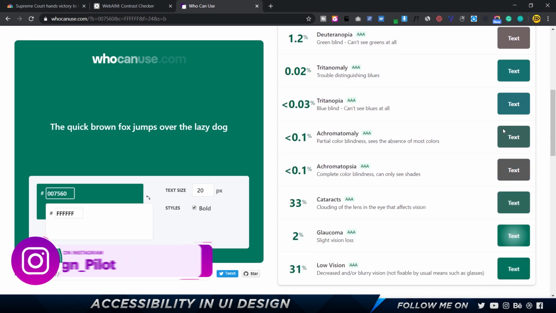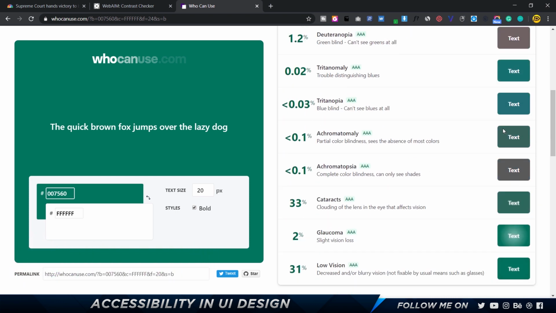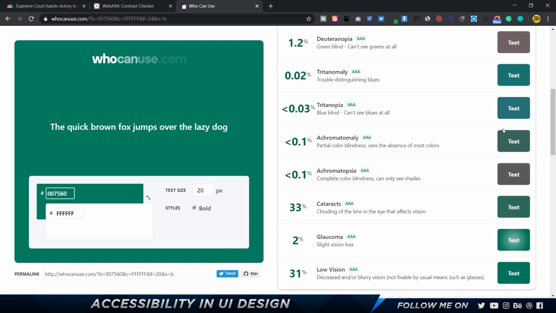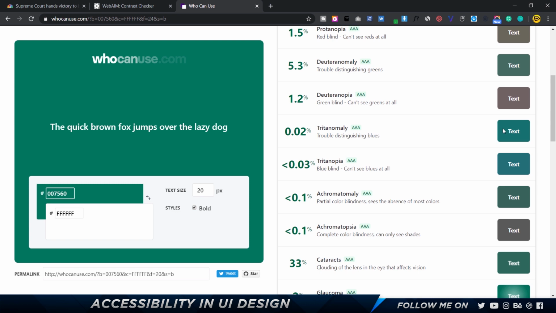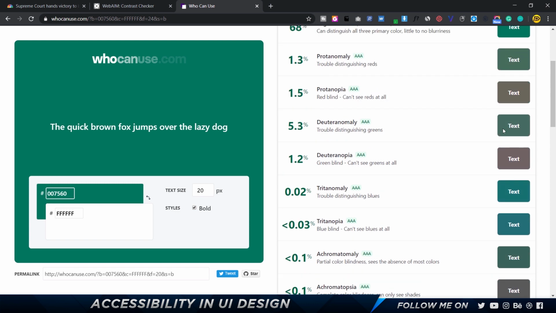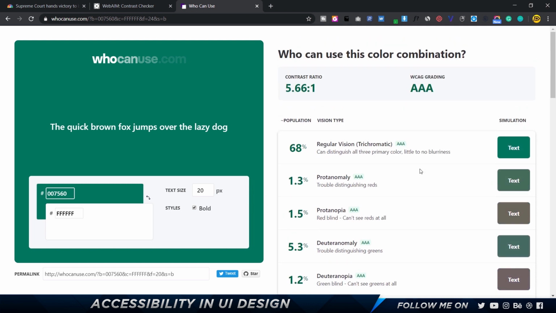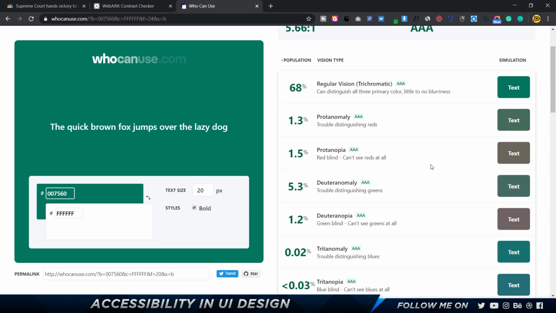for them. Now, while this does work very well, like I'm able to clearly differentiate the text and the background, the problem is if you have multiple colors on the same interface, it can be hard to distinguish what is what. I might have a black color background and a white color text, or a red color background, and it might look different and I might not be able to distinguish it. So you always want to take all the colors and put them in this ratio and check if there is clear distinction between two colors.